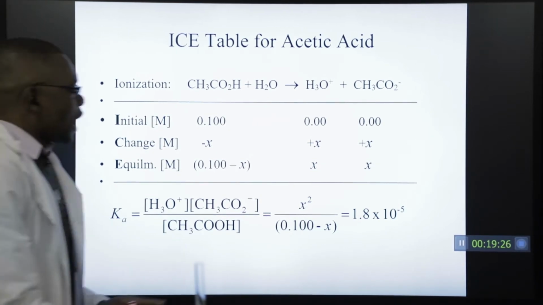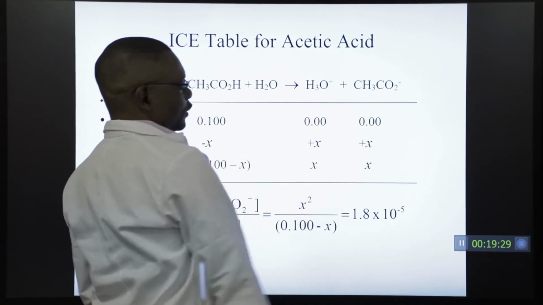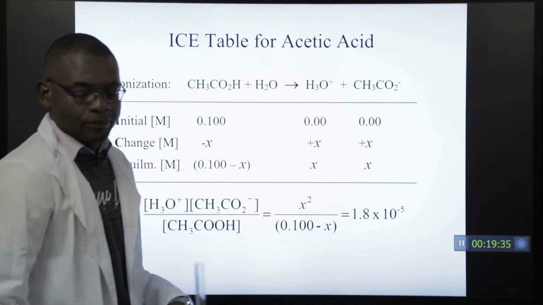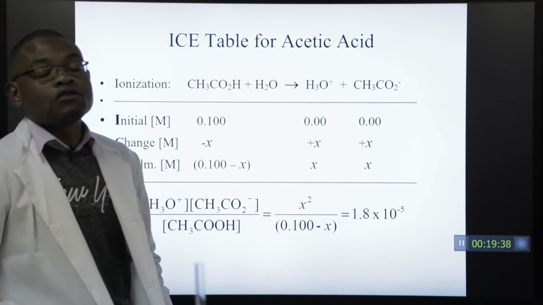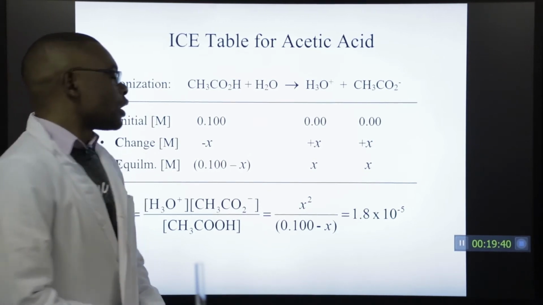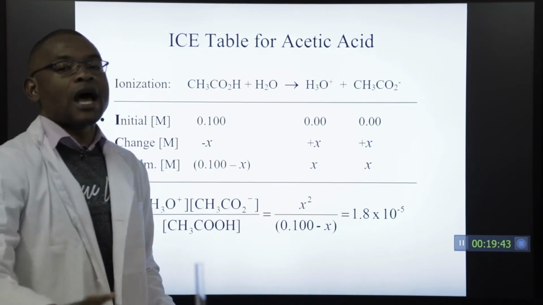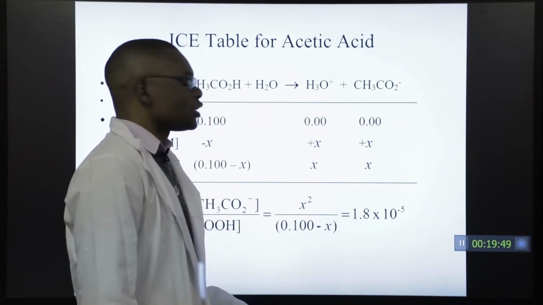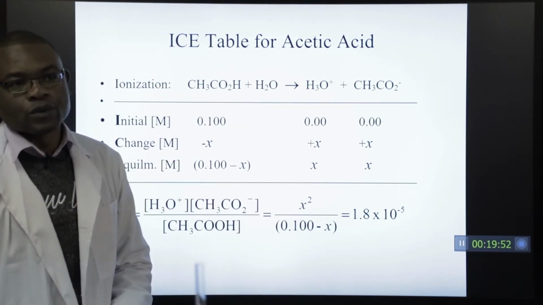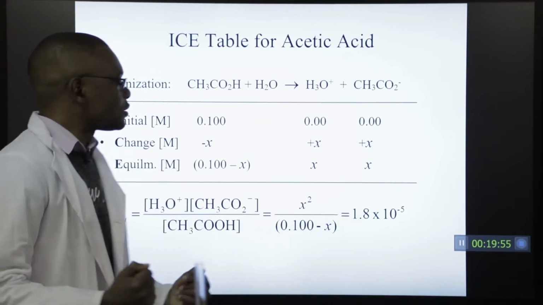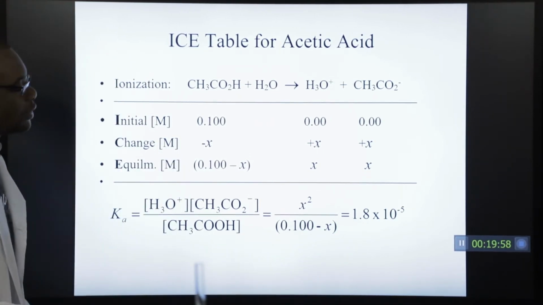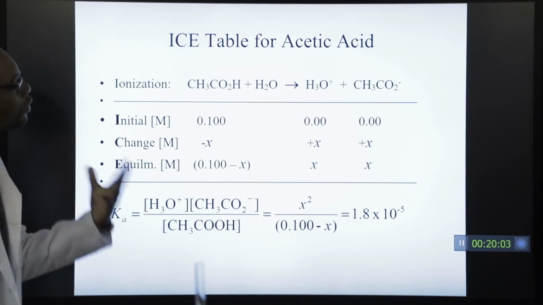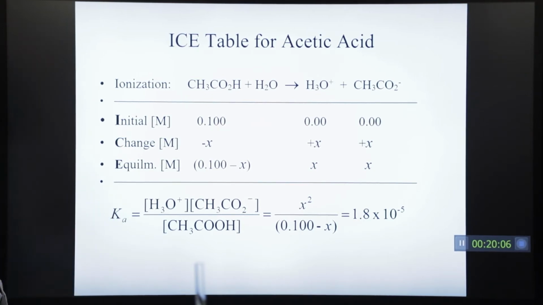So you are now dealing with this mathematical expression. But it's not just simple and direct like this. How are we going to go about carrying out this calculation? If you are very good in mathematics and you know how to play around with terms across the equal sign, you are tempted to shift this to that side and end up with a quadratic equation. But that's not how we are going to approach the calculations involving weak acids and weak bases.